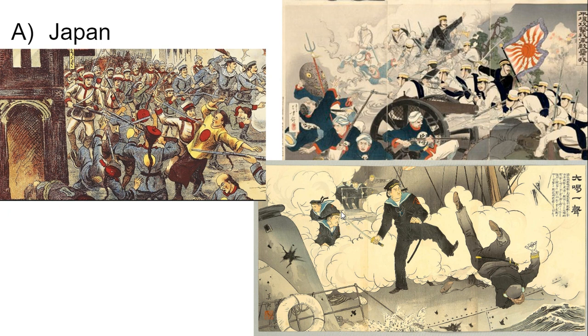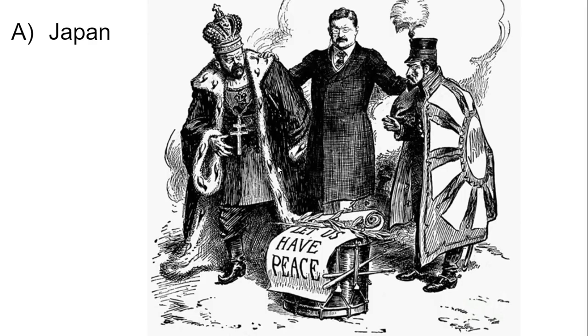The first issue that Theodore Roosevelt is going to have to deal with is Japan. Japan is, of course, a rising power, having played a huge role in both the First Sino-Japanese War, the Boxer Rebellion, and then eventually in the aftermath of the Russo-Japanese War. Theodore Roosevelt is going to insert himself in there, helping to negotiate peace between the Tsar and the Emperor of China.